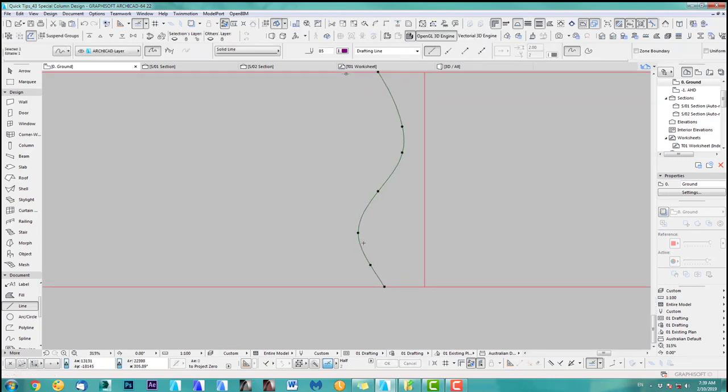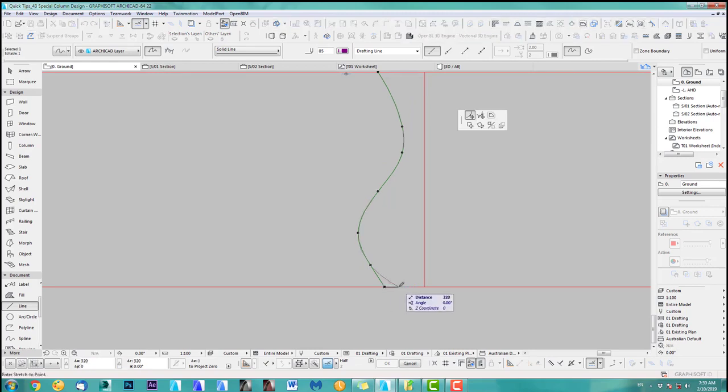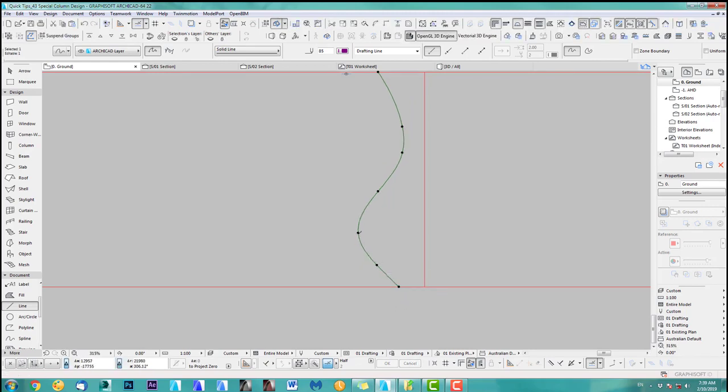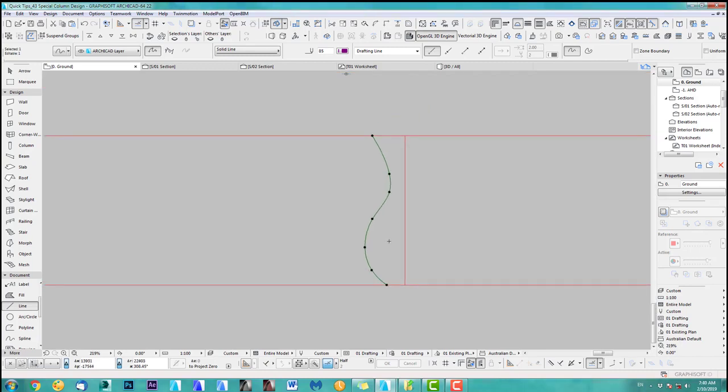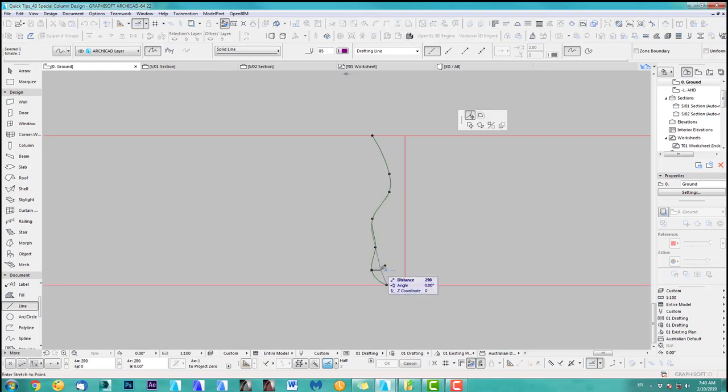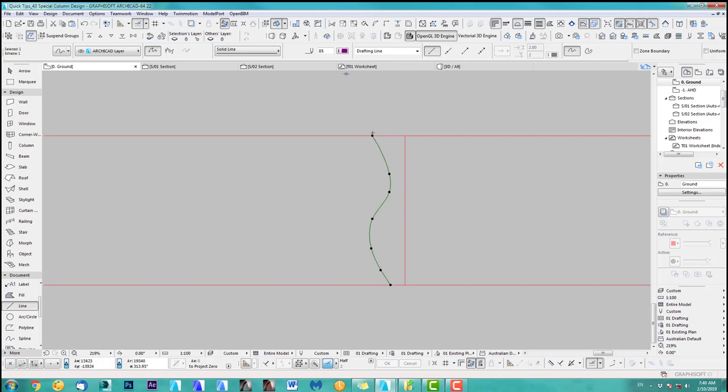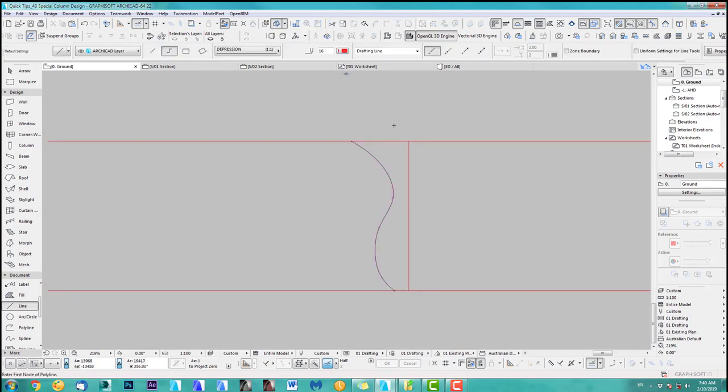I find this a little bit thick here, so as you know, you can just adjust them slightly. I want to make them thicker at the top, so go out here a bit more. Yes, there we go. I like it like this.